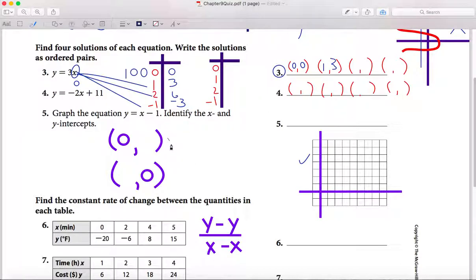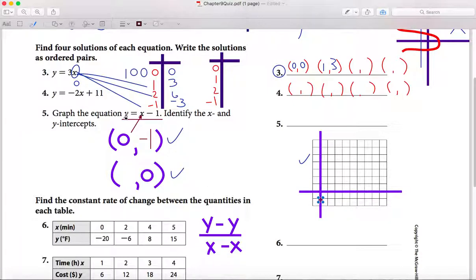And finding x and y intercepts is just plugging in a 0 for x and a 0 for y, so you can see where that line crosses the x and y axis. So let me change colors here, and let's put in 0 for x. If x is 0, we have y equals -1. Okay, so one of my intercepts is (0, -1). Let me put a dot over here, and I'll move it to (0, -1). Okay, (0, -1) is my y-intercept. When x is 0, my y-intercept is -1.